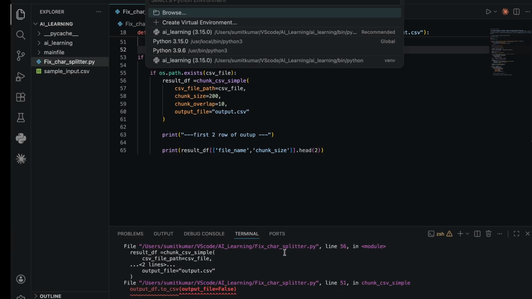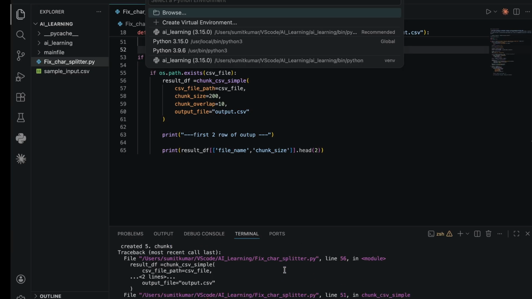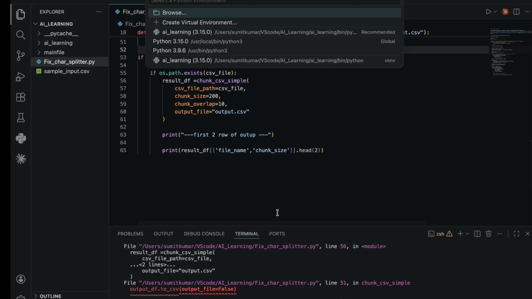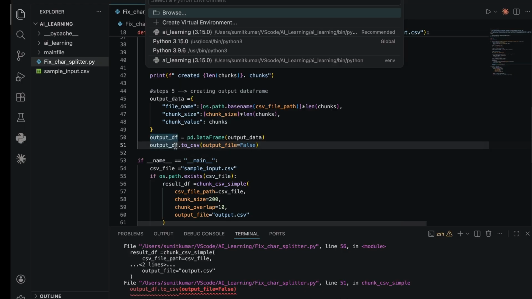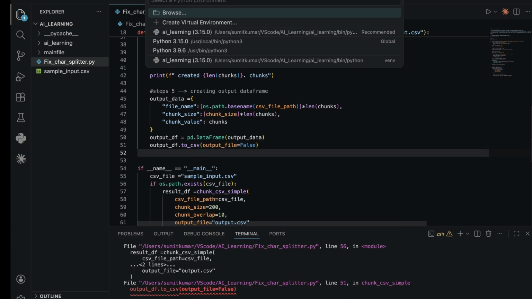Output.df to CSV, output file. Let me check. In the function, I'm not returning anything, sorry for that.